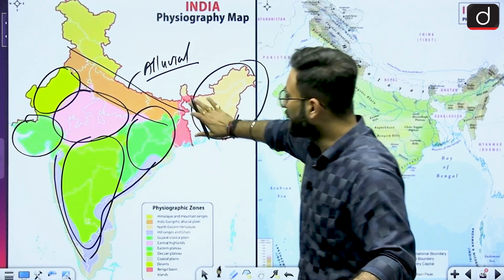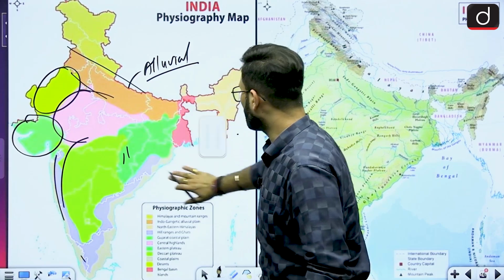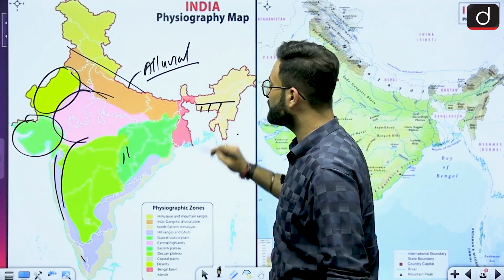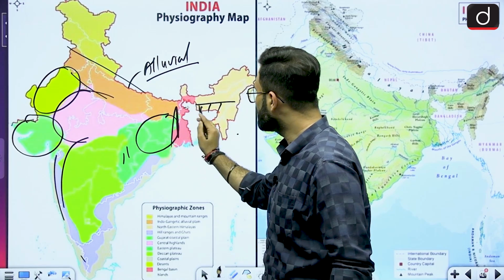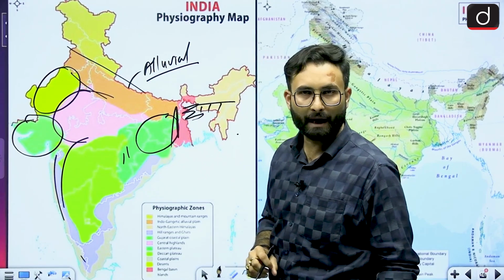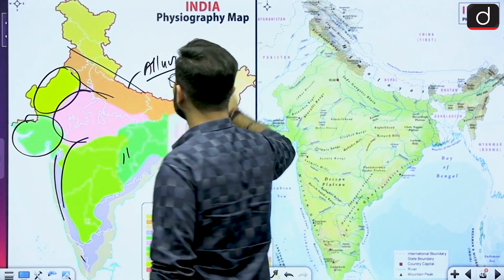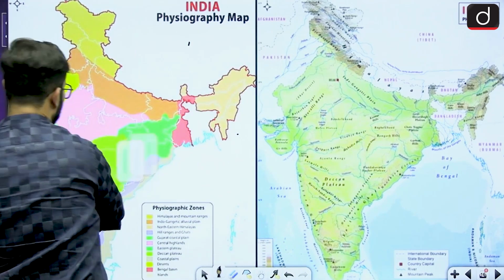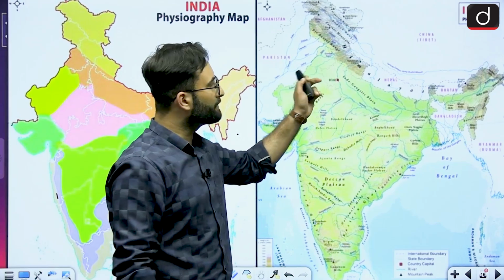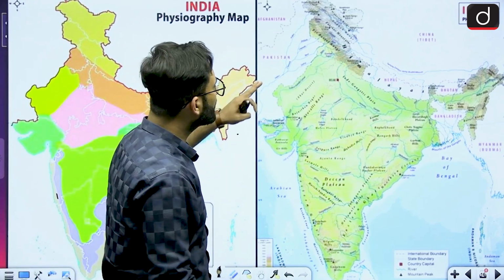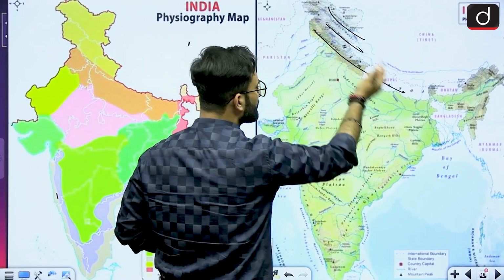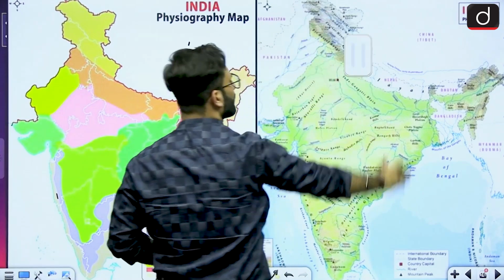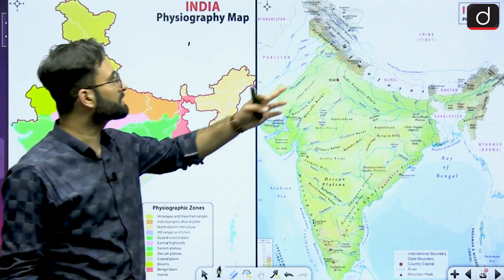This is the region. Okay, here when we talk about this particular region, we have Garo, Khasi, Jaintia hills, and this is the Chota Nagpur, and here Rajmahal hills are there. So this area is called the Garo Rajmahal gap. Okay, so this is about the physiography of India, and you can see the map. And coming to the next part, this is the physical division over here. Various areas are there, like this is your Himalayas. Okay, various ranges like Pir Panjal or Karakoram, Nubra Valley, all these things are important for you.